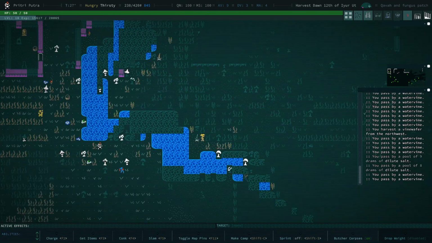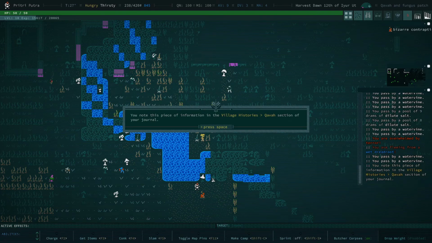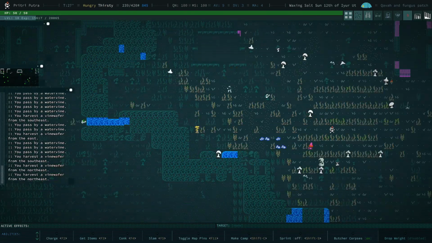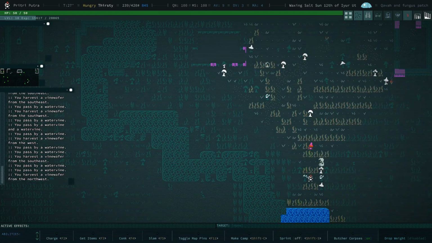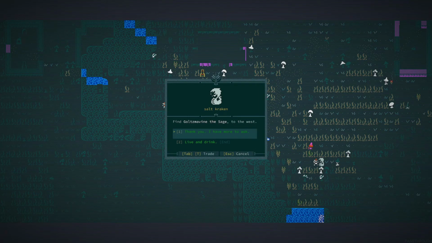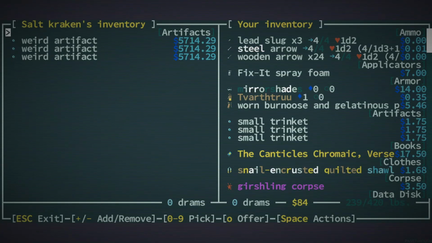Listen, I have grown to appreciate fungal infections, but it doesn't mean I want them. It means I want them on my terms. We have a kraken. Is that an actual kraken? Salt kraken. Idly undulating. Fine. Gotsmavine, the sage. Thank you. Ooh, he has some really expensive artifacts, apparently.